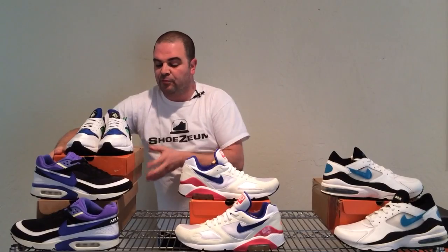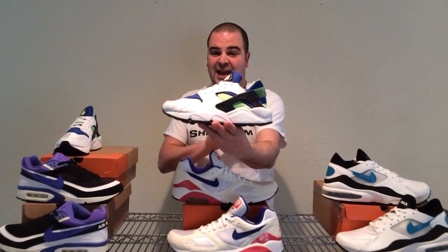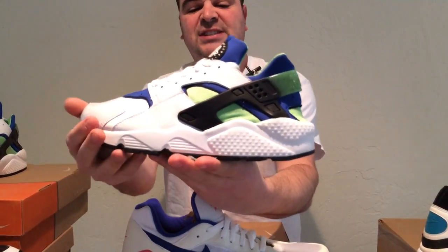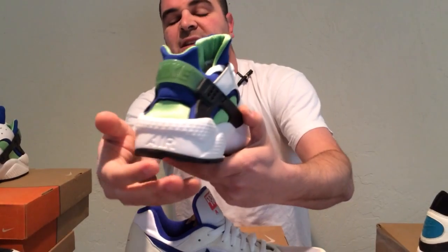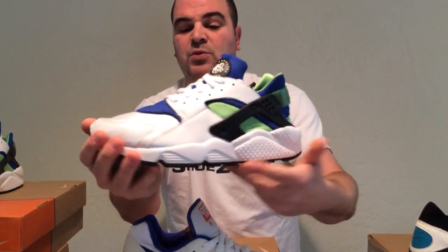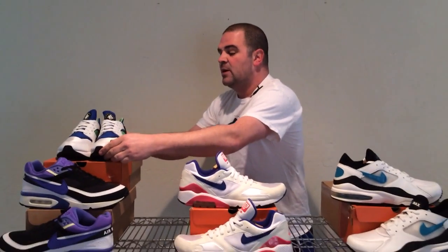Over here is a pair of retros that came out in 99, but they're perfect for what we've got to do today. This shoe is amazing. Huarache is Spanish for sandal, and this pair of kicks was inspired by a neoprene wetsuit that Tinker Hatfield was wearing while he was jet skiing on vacation. So anyway, this pair of shoes came out in 1991, and it was very, very innovative.